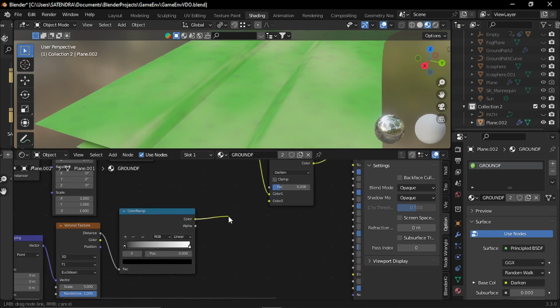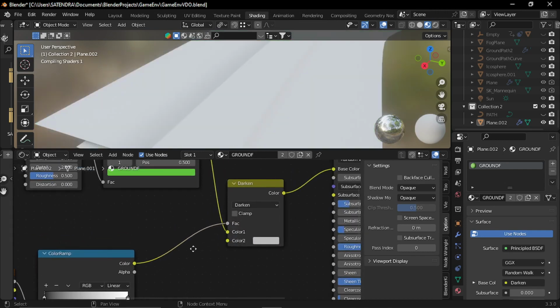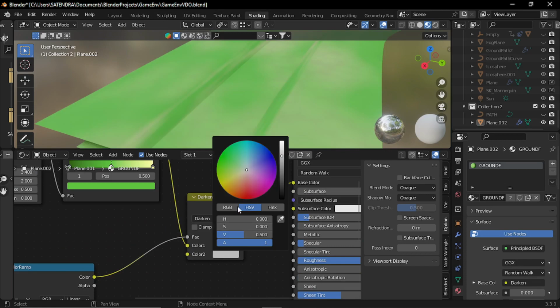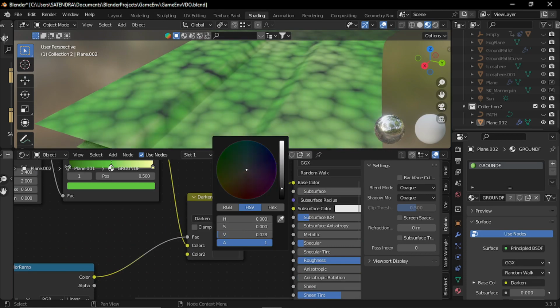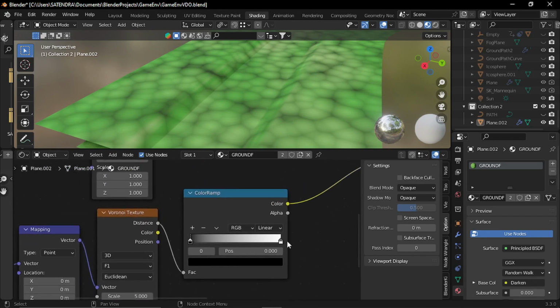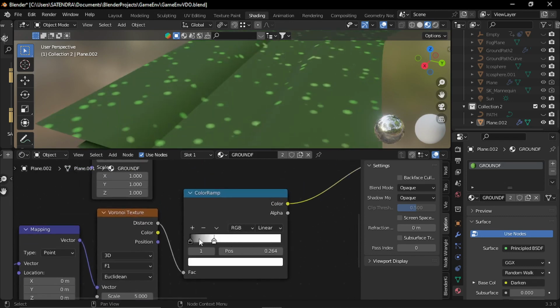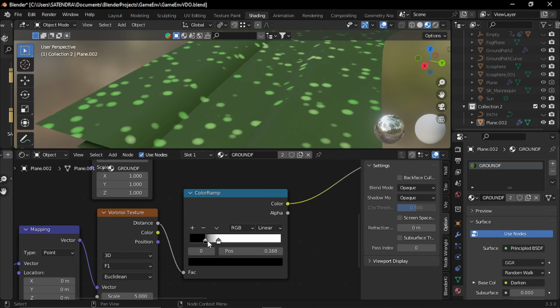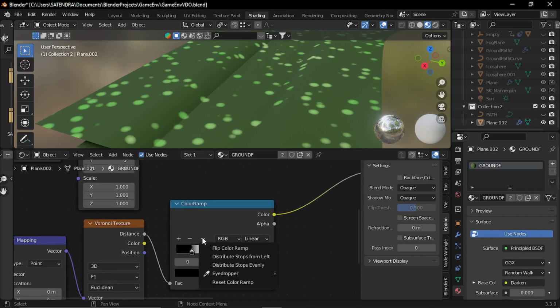And change this color ramp to be the factor. I want the second color to be dark green. Now let's change this color ramp. To invert the effect, flip the color ramp.